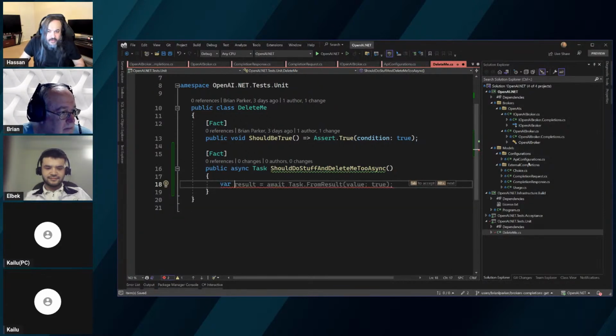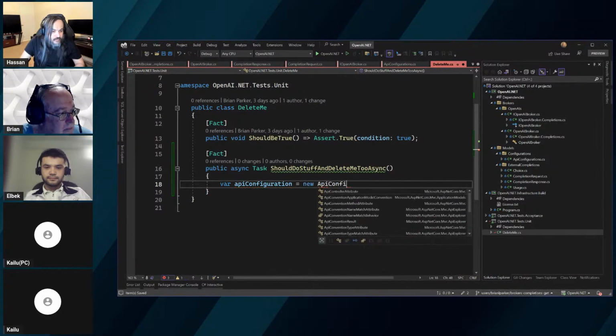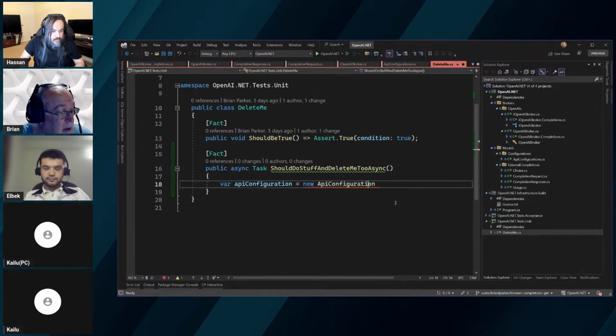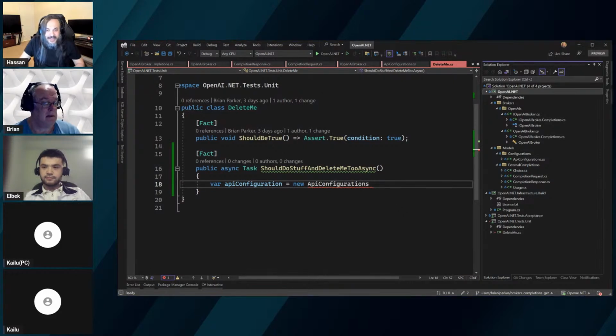We need the model, which is API configuration, new API configuration. Oh, no. You know what we haven't done? We haven't done the assembly sharing.